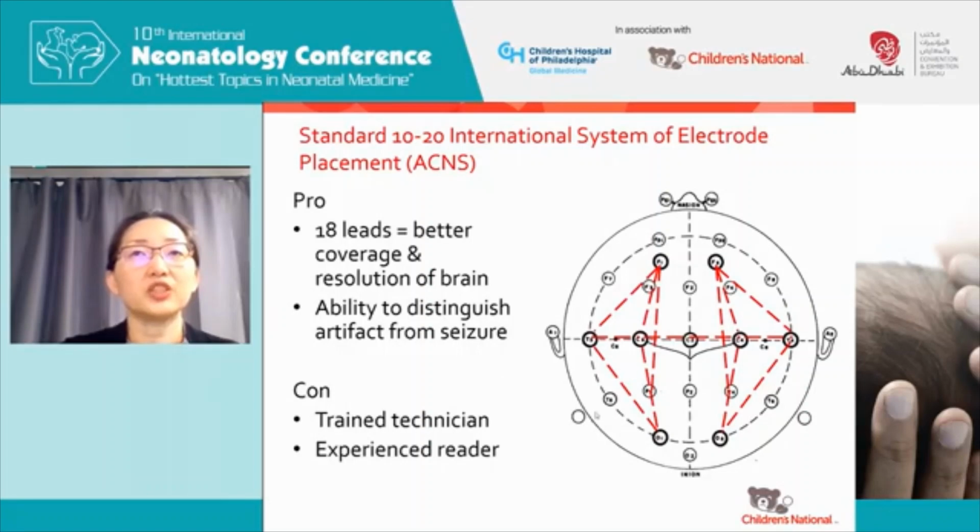Now, a routine EEG has 18 electrodes placed in a standard, what we call a 10-20 system. Obviously, this would be very hard to place on a 24-weeker. And just the process of applying these electrodes so that you have good contact with low impedance to get a good electrical signal would be difficult on a 24-week preemie who was just born, because that would be undue stress and may be unsafe for that baby.